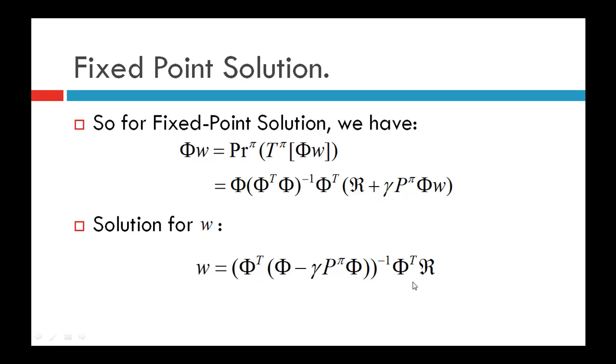But in general, in practical problems, it is very hard to determine the transition probability, this stochastic matrix, and the reward function. And therefore to implement this LSPI algorithm, we use samples to identify this weight vector w. So this is the end of the theoretical part of this presentation, and now we'll begin with the practical implementation of the LSPI algorithm.